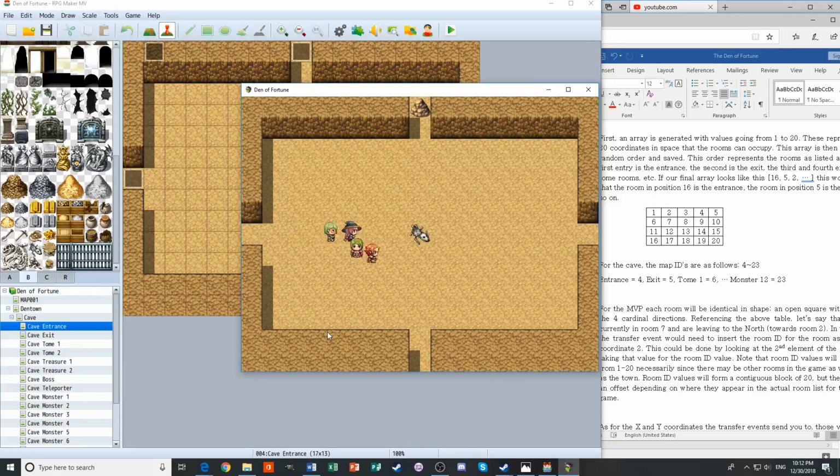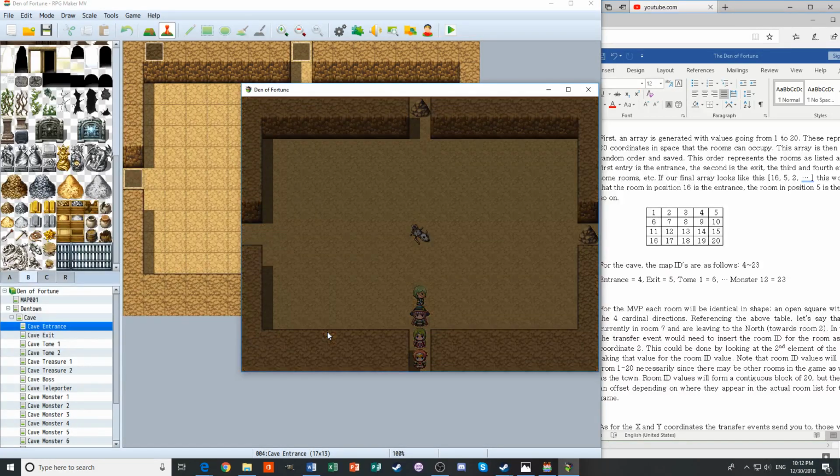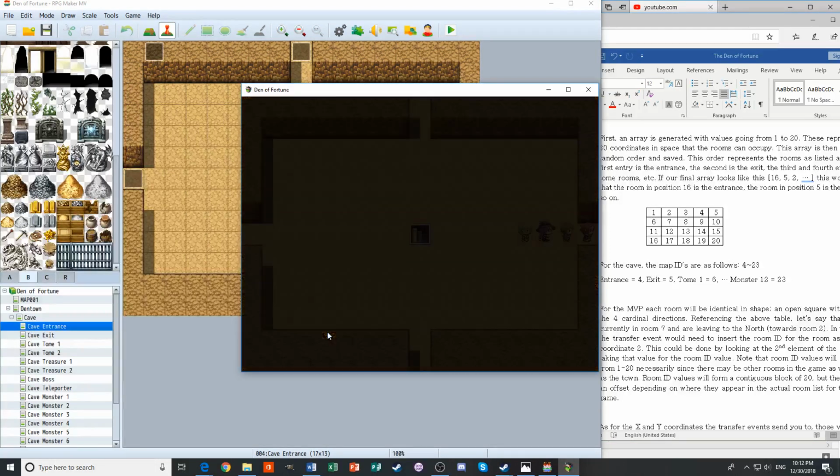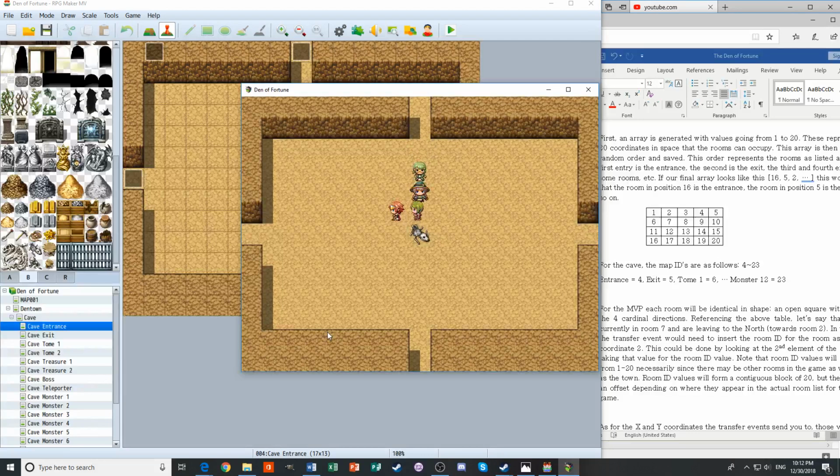Found the teleporter room. Okay, another monster room. Another monster room. We're in the corner. Home room. Monster room. More monsters. Boss room. That was right next. Yeah, okay. So the error check looks like it's just off by 1. And this is the second tome room. More monsters. Is there anything that I'm missing? Oh yeah, exit, of course. Monster, and then down here, monster, monster, and that's it. Okay.